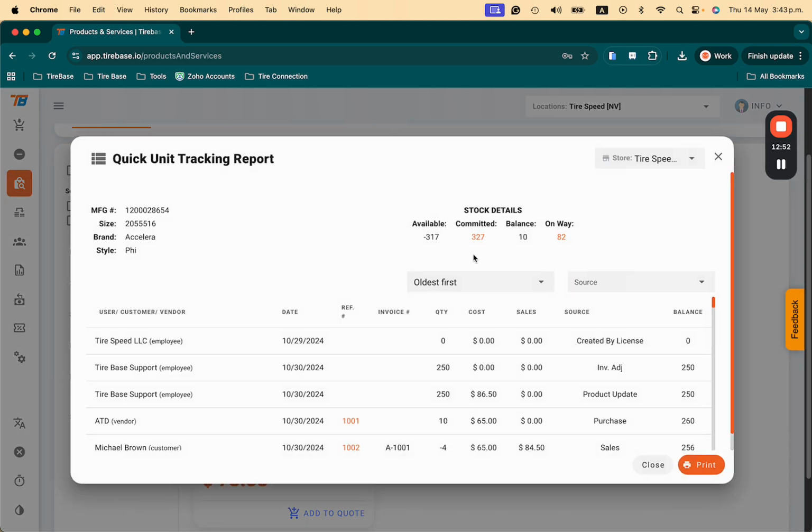And we had a lot of modifications. So yeah, we had a lot of committed, as you can see here. But if you look for the newest first, the system is going to give you the information necessary. So this is the purchase we did. And we added from 0 to 10, but in this case we had a lot of committed, so this is why the variance here. But yeah, these are the ways on how you can update your inventory or import your inventory into Tire Base.